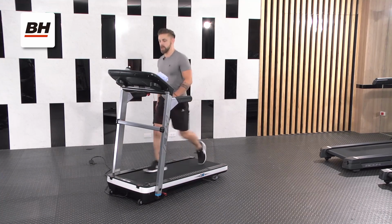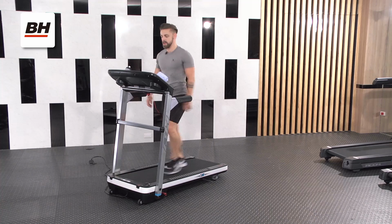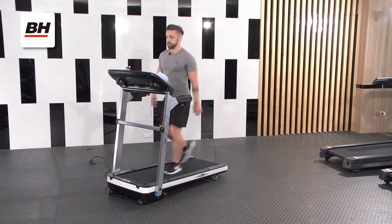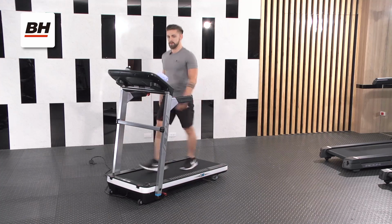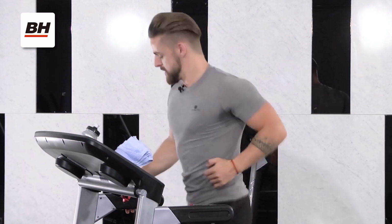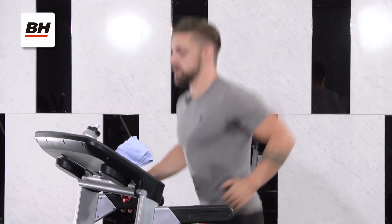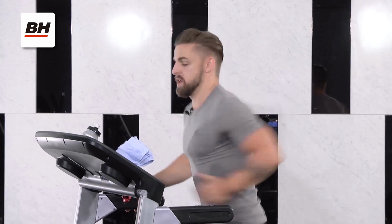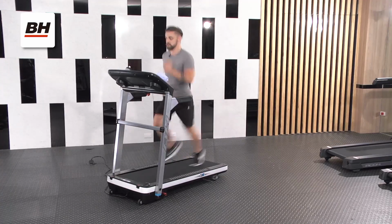So the last one, we're going to max out the machine. We're going up to 14 kph, 30-second blast. Are you ready? Okay, let's go up to 14. Work yourself into it. There we go, we're at the top. 14 kph, push it through, 30 seconds.